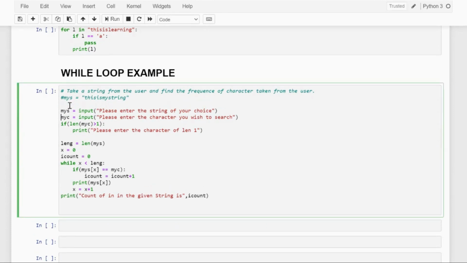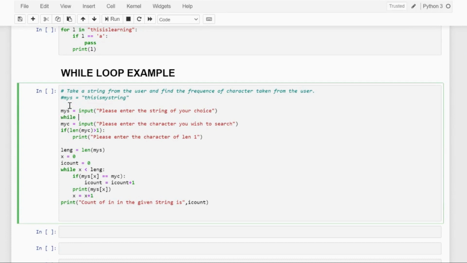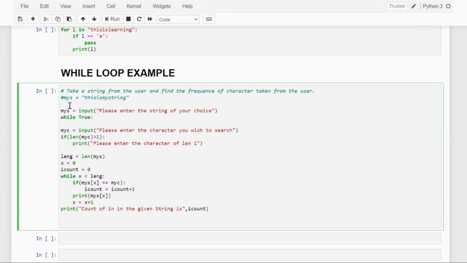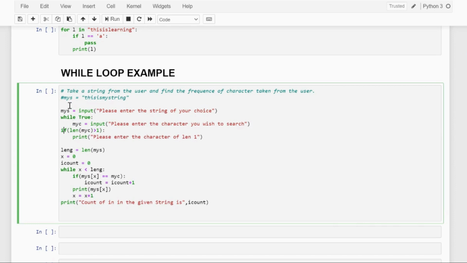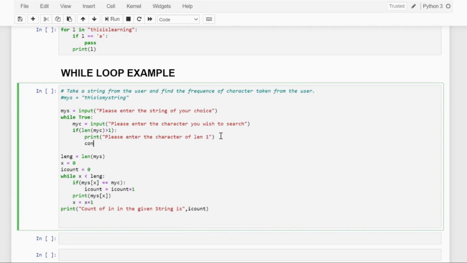So what I will do here is, I can write this inside while true. That means I will try to run this infinitely. And then in this infinite loop, I will check for this condition. Please enter this character and I will go for continue. That means I will keep on asking until the value is true, right?